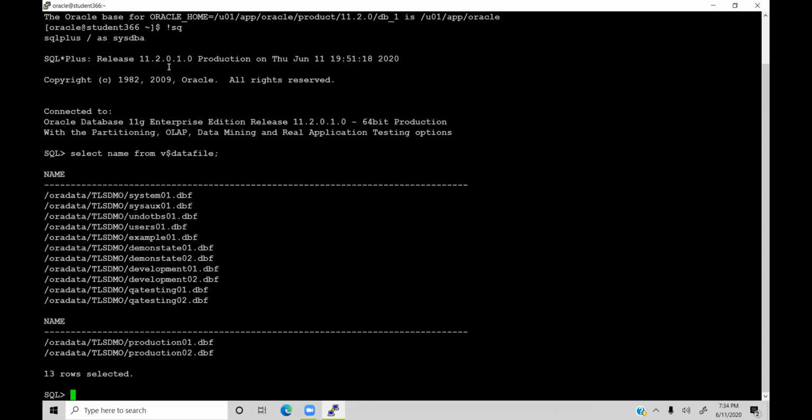So I do have a demonstrator. Okay. The remark that you guys must make is that a database is in /CLSDMO. So this is the reason why you are querying the data file, the visual data file, to see the location. This data is in /CLSDMO. So you can go ahead and select name from visual file if you like.